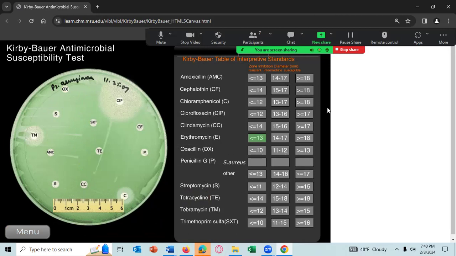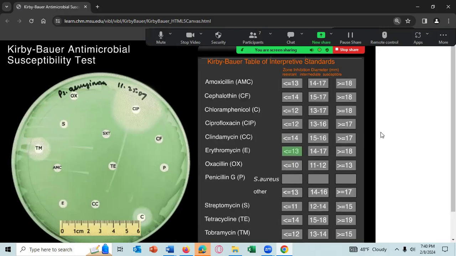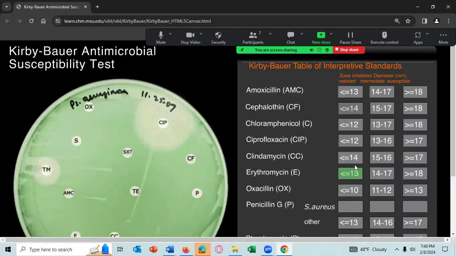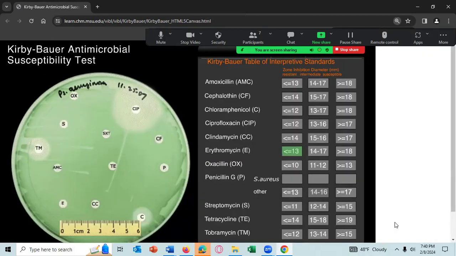Oh, this shows you, by the way, up here. Let me blow this up. The size tells you what it is. In this column, the bacteria is resistant to this antibiotic. So that's Pseudomonas aeruginosa is resistant to the erythromycin. TM, I don't know what that would be, though, is the trouble, but we'll just select for TM. That might be greater than 17. Why am I not seeing TM now? I've got it too big. Oh, TM is way down here. So that is sensitive in this column.